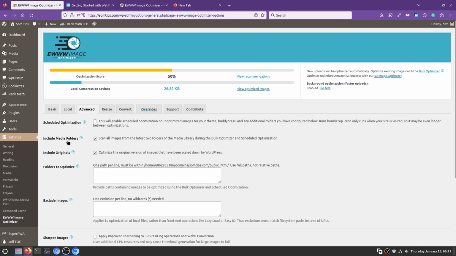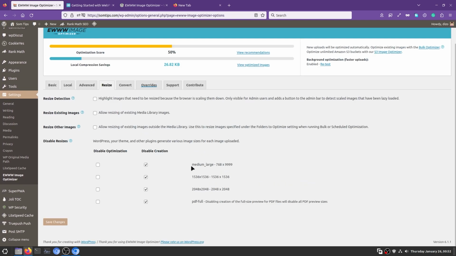If you are in the media folder, meaning the wp-includes folder, wp-content images folder, or includes originals, this will also convert a WebP version of the original images, like what you have uploaded; that actual image will be there. And because I have already disabled thumbnail or resizing, I have only two copies of every image. One is the original uploaded and another one is the WebP version.